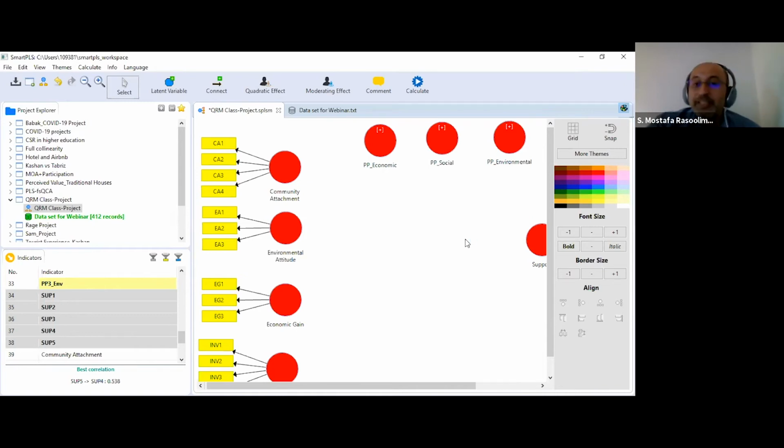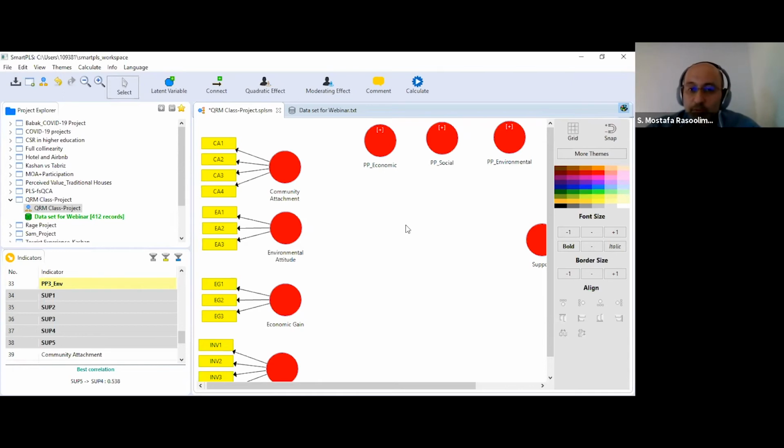But if your objective is to assess the effect of overall perception on support, you can create a higher order, because you don't need the effect of environmental, social, and economic separately on support. So creating a second order first needs support from literature, and second, is based on your research objective and hypothesis, right?